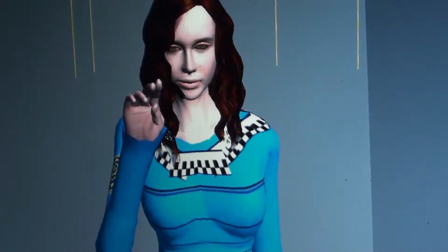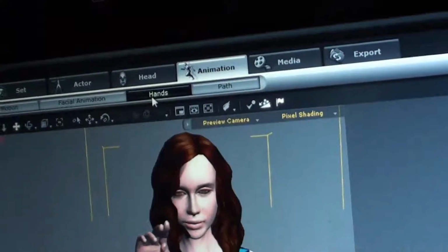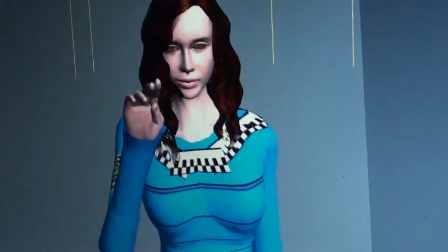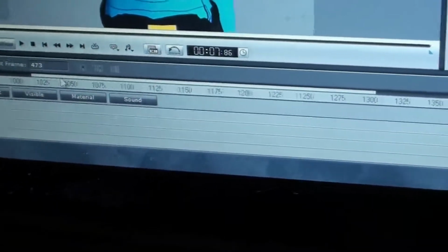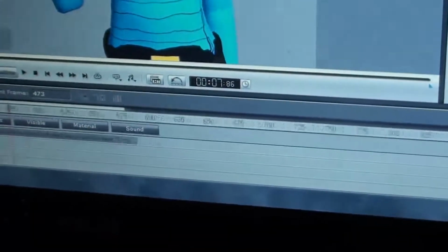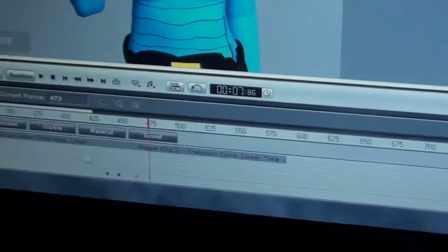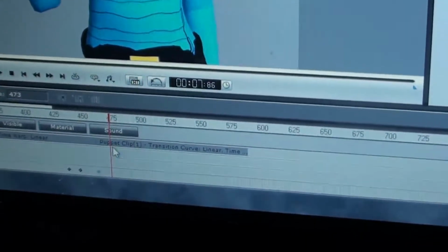So, we're going into her animation, we go into hands. And sliding this back here, because I seem to have gone off course. As you can see, the red line is just about at the end of the animation.